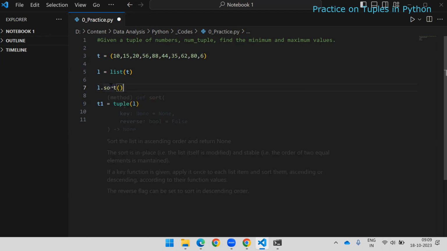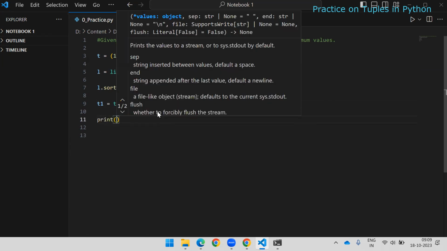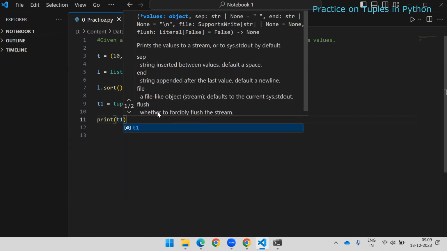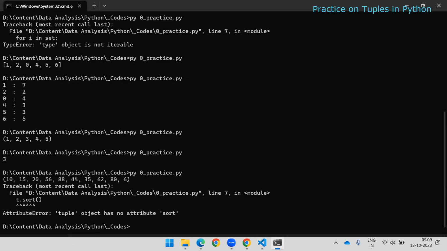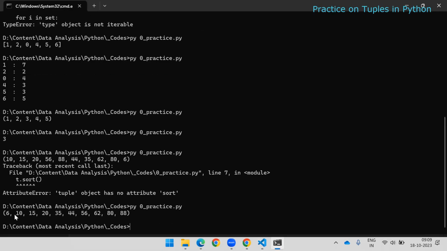Okay, so it will modify only the L. It is not going to return a new item. Okay, it is fine. So now if I try to print this T1, you will see the sorted tuple, right?